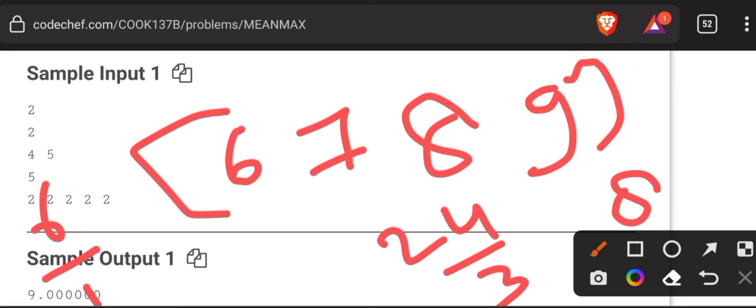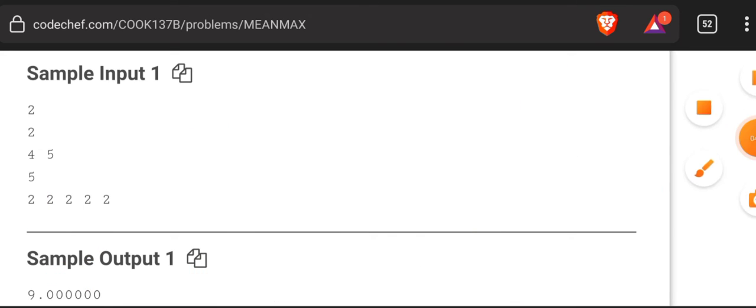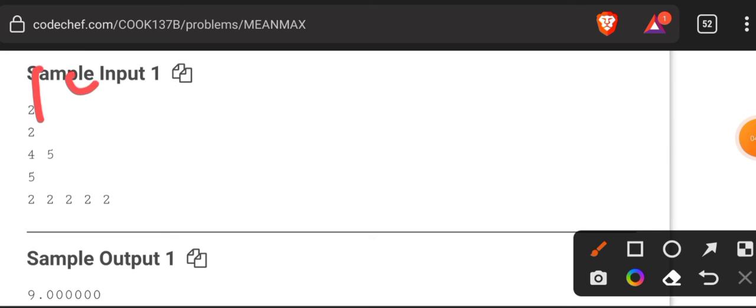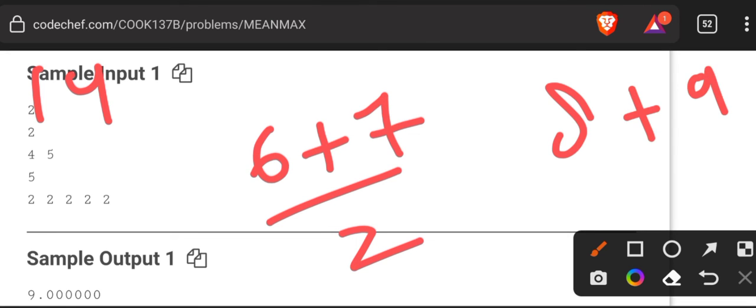We are having 6 plus 8 for the first case. Okay, just note it down. What's the 6 plus 8? It is 14. So 14 as a first test case, and after that just merge 6 plus 7 as 6 plus 7 by 2 and 8 plus 9 by 2. Okay, so what's the output of this? Basically 6 plus 7 by 2 is 13 by 2, and it is 6.5 something.